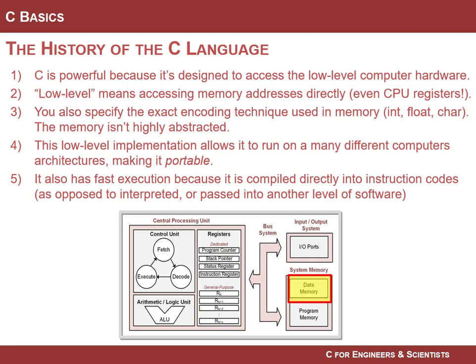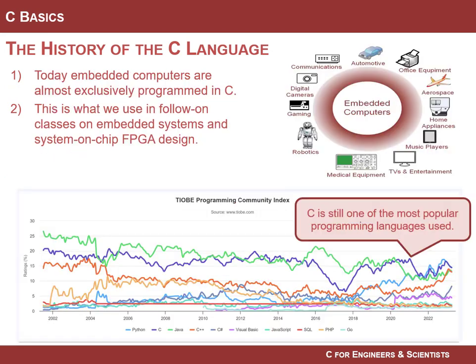Okay. And then of course, C is fast, right? Because it's only one click above assembly. If you have a very high level language that hides the computer hardware from the programmer, that's other stuff that has to run, right? And so there's a lot of bloat in between what the programmer types and what actually gets implemented. In C, you're right down at the memory and register level. Okay. All right. So that's good.